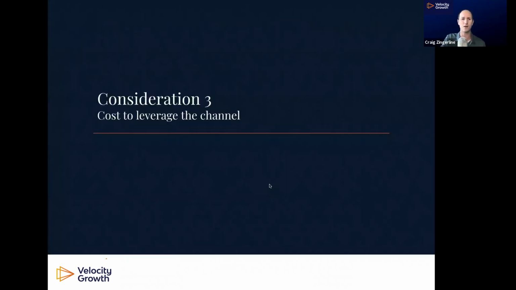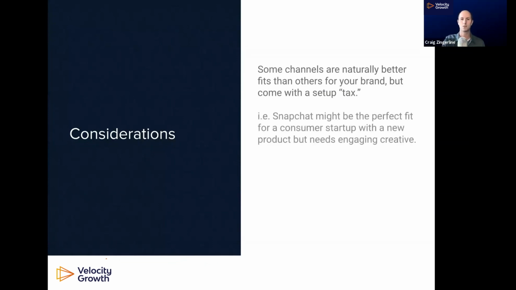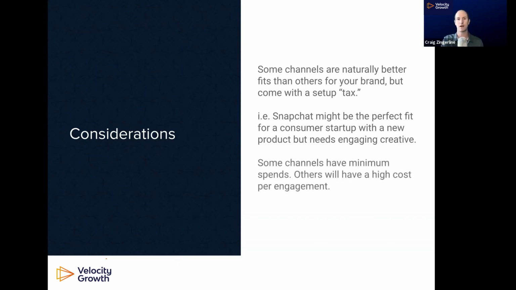The next consideration is the cost to leverage a channel. Some channels are going to be better fits for your brand, and others are going to come with what I call a setup tax. Snapchat might be amazing for a consumer startup with a new product that you have out in the wild, but you're going to need to feed Snapchat a lot of highly engaging creative content. Other channels are going to have minimum spends. It's going to be more expensive to get started. Others are going to have a very high cost per engagement.